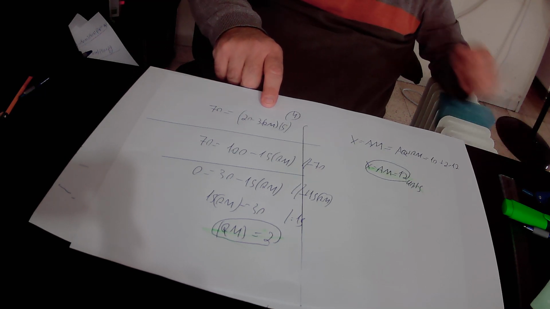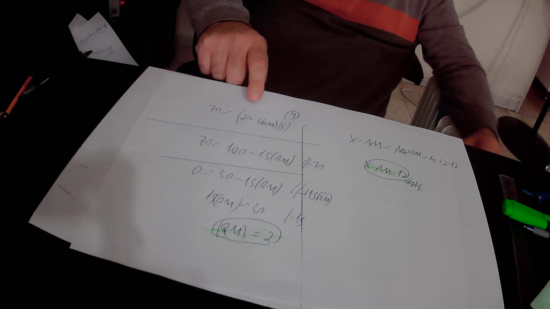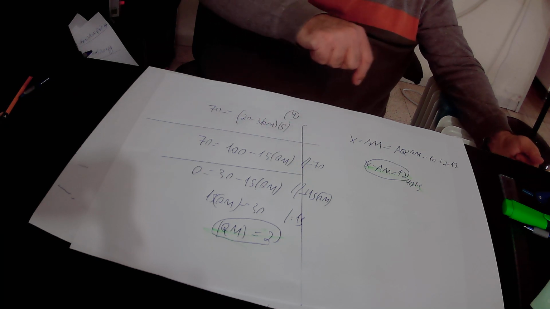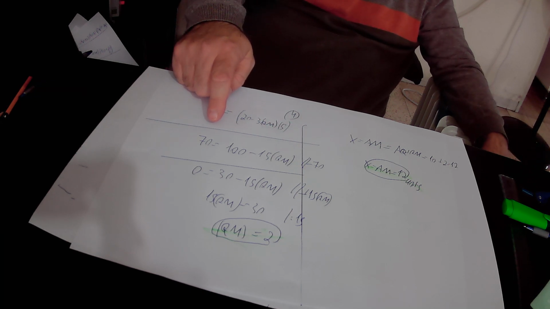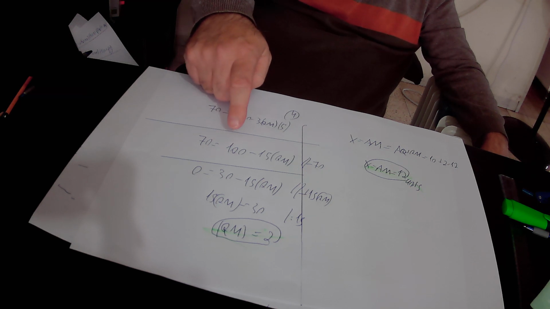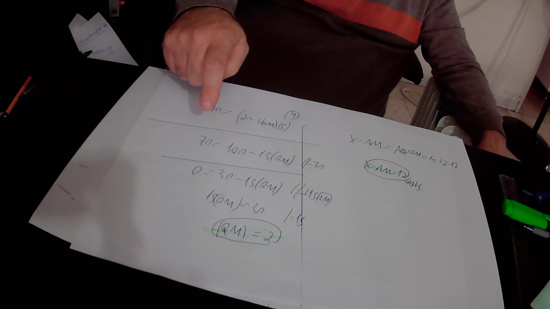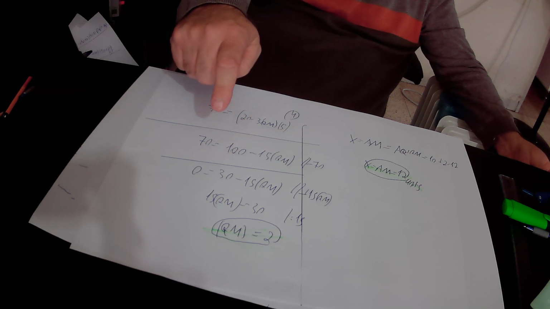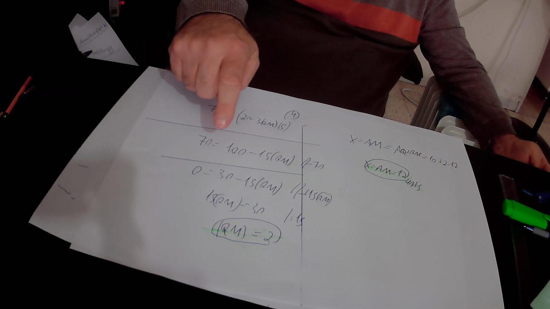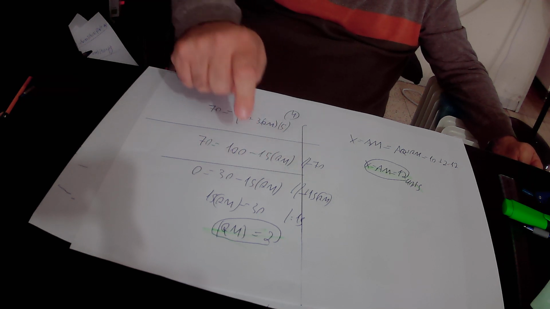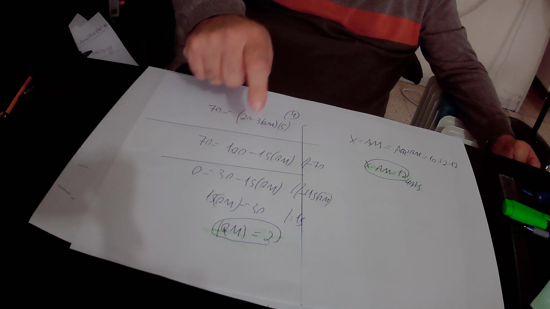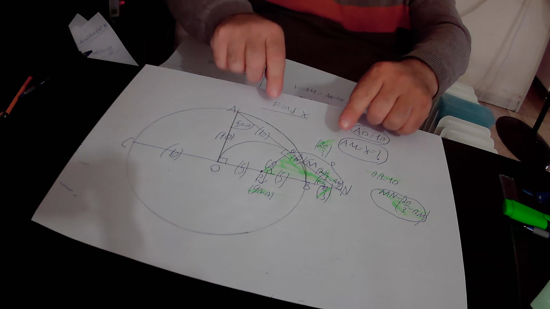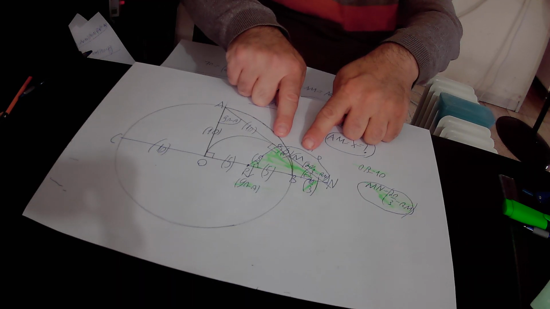Here we open the bracket on this side of the equation and found out that 70 equals 20 times 5 is 100, minus 3QM times 5 is minus 15QM. Here we subtracted 70 from this equation and found out that 70 minus 70 is 0 and 100 minus 70 is 30. So in total 0 equals 30 minus 15QM. Here we added 15QM to this equation and found out that 15QM equals 30. Here we divided this equation by 15 and finally found out that QM equals 2 units in its length.